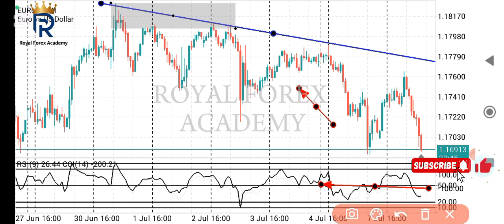But look at what exactly I want to show you. Now price has come down, and then this is our order block that we have marked, our OB, which signifies order block. Now look at what happened. Price pulled back into this order block. Now that price has come into this order block, we have already established that this is the beginning of a downtrend, right? And price is in our order block. So once price comes to your order block, the next thing you need to look out for is divergence.